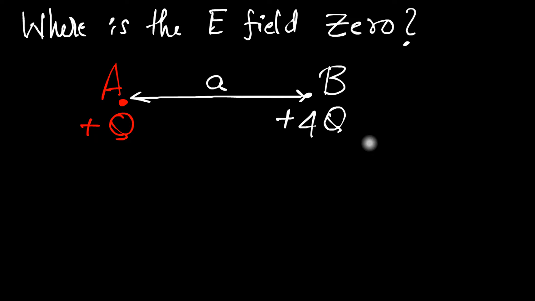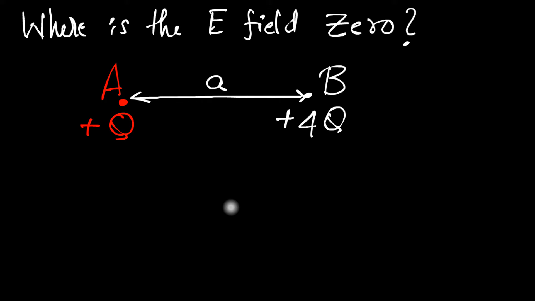Let's try and get an intuition behind this. Why would the electric field be zero at any point, because we have two charges? Both charges are going to create an electric field. If you remember what the definition of electric field is, it's just a force on a coulomb. Since there are two charges, at any point if I place a coulomb, there will be two forces. And since forces are vector quantities, the two vectors can cancel out. So the big idea is: where in this universe should I keep a coulomb where the force would be zero? That's the real meaning of this question.